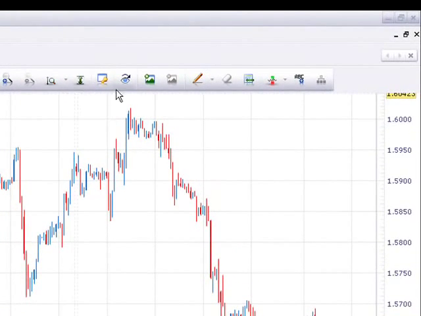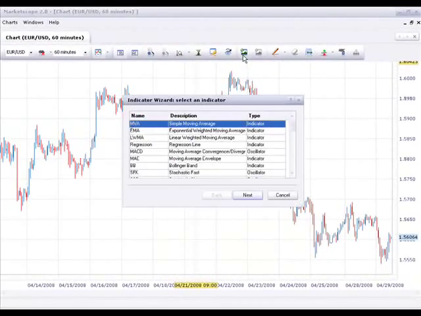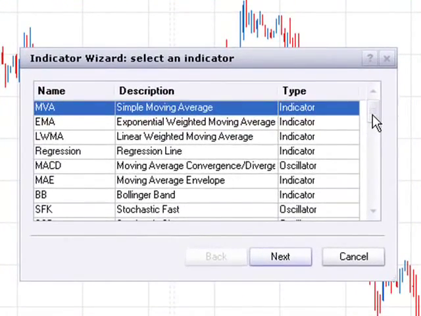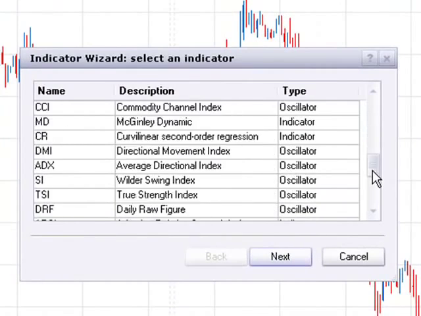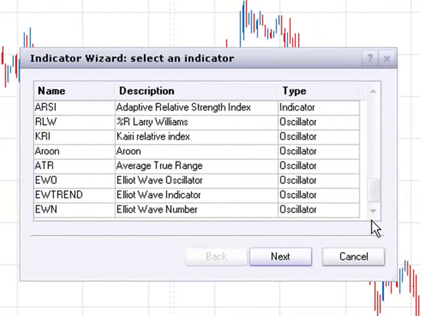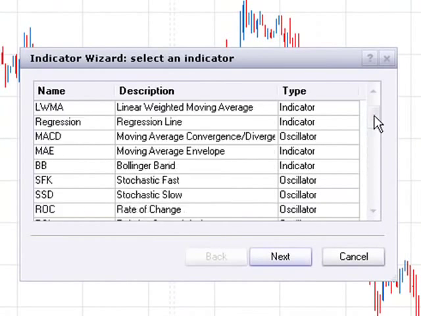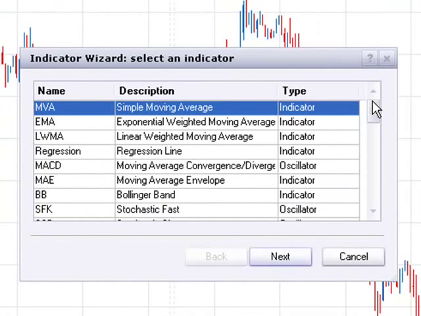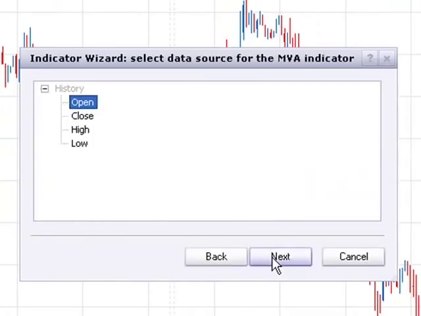I don't really use any of the next few buttons until we get over to the Add Indicator button, and if you click that, this will bring up a window with about 40 indicators in it. Here you're going to find all of the indicators which we've gone over in our free Basics of Trading course in the free course section of InformedTrades.com, and it's really easy to add an indicator there.